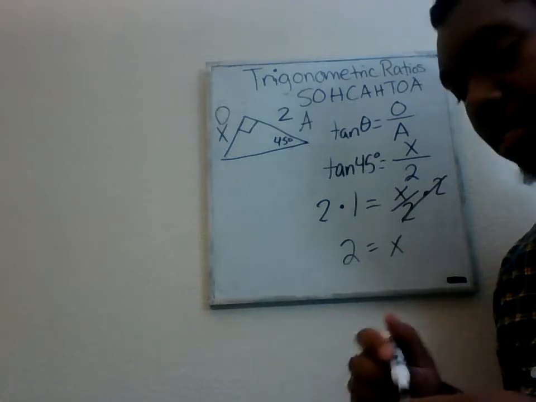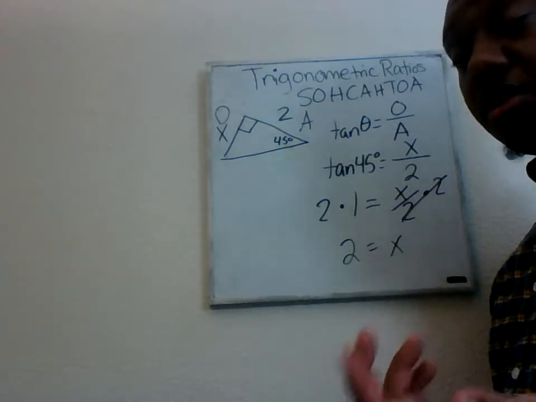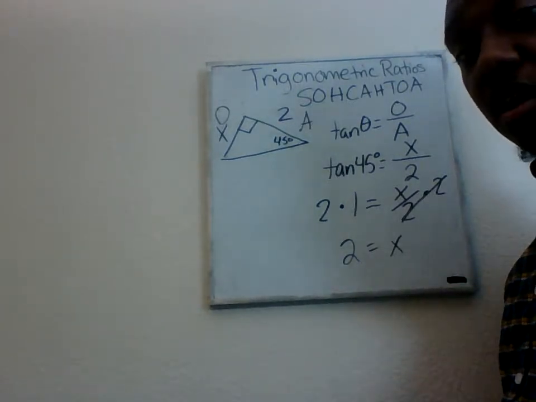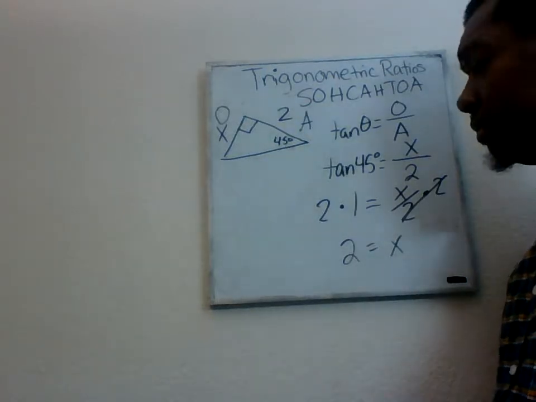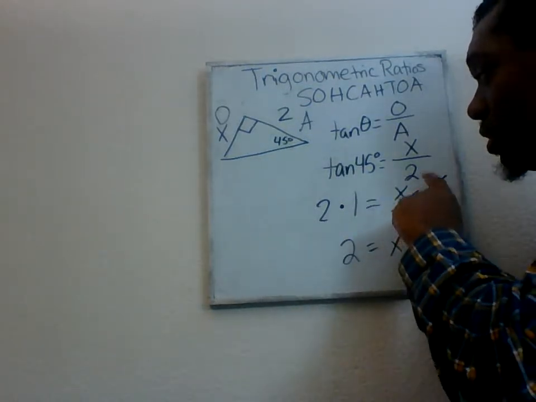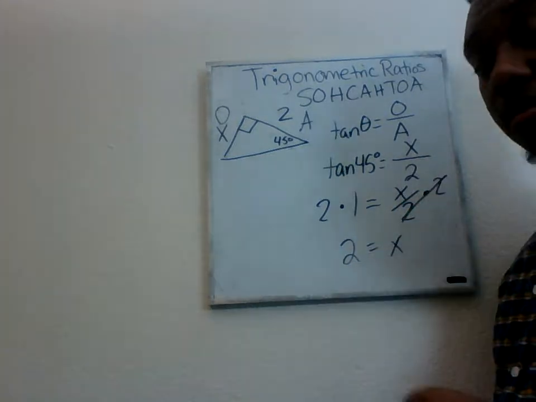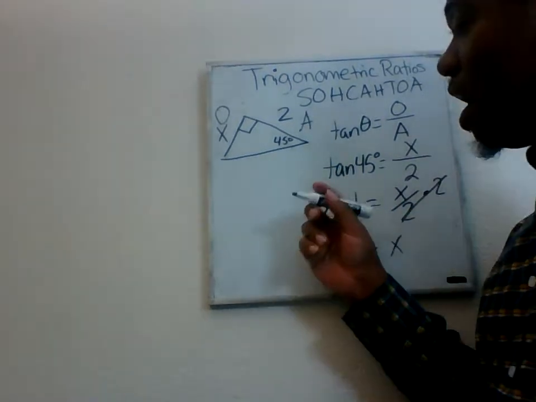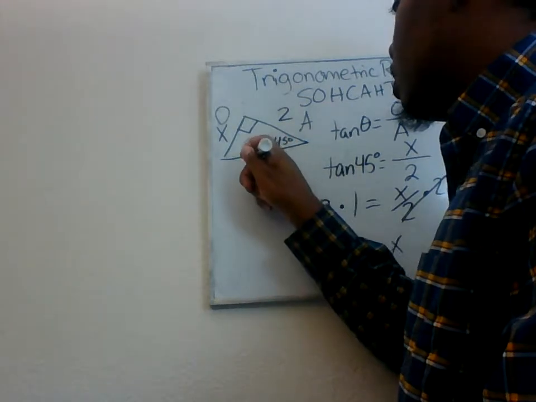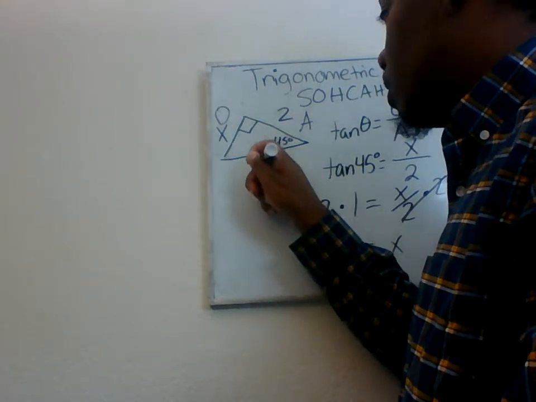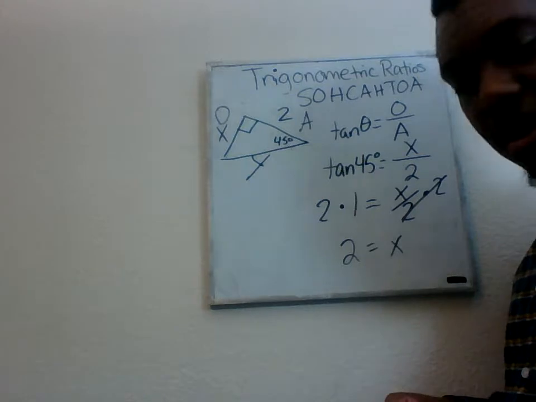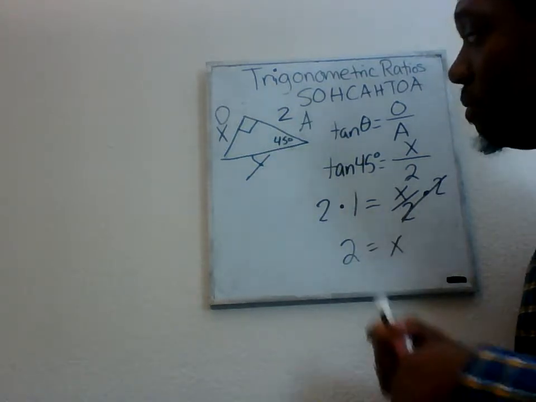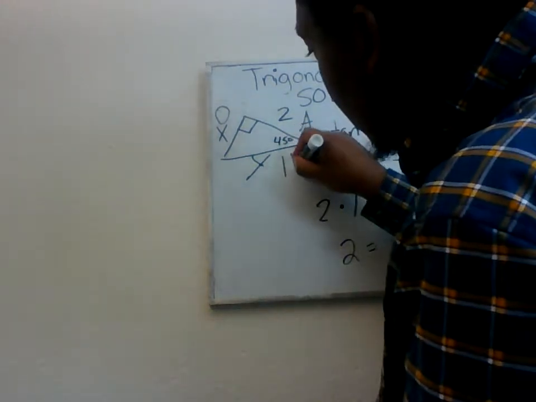I'm going to show you one more example, because all of the examples we have seen thus far are solving for the numerator. So let's change things up a bit here. We're going to actually find y. Okay, so we're going to find y now. So y would be the hypotenuse, of course.